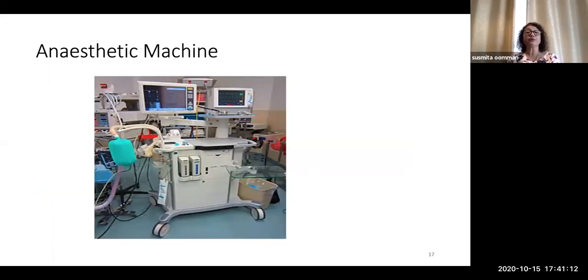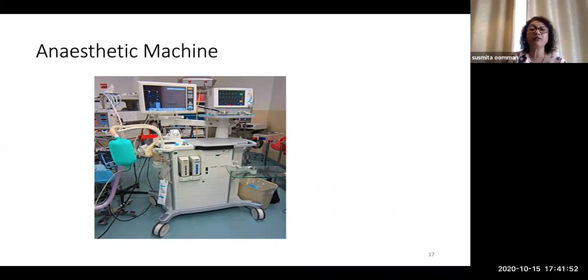Now, this is just to give you a brief idea of what the anesthetic machine looks like, and you can see here that we have lots of monitors. We are constantly monitoring the physiological parameters of the patient. We check their ECG, their blood pressure, the oxygen saturation, the respiration, the flow volume loops, and we keep track. And also, if we want, we can do further monitoring depending on the case or how sick the patient is.